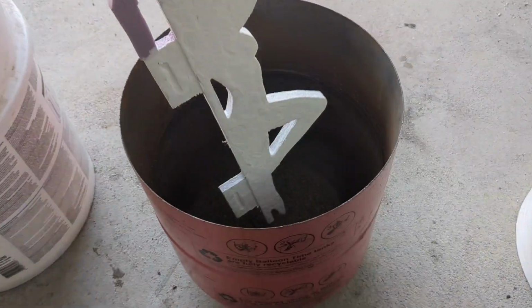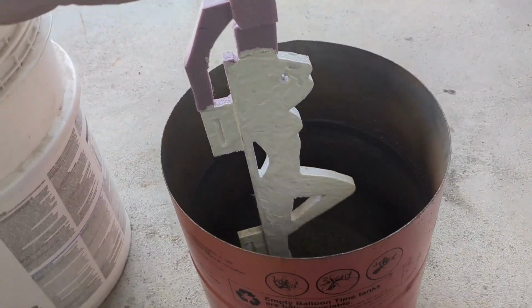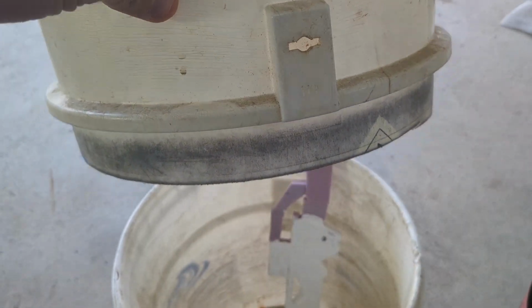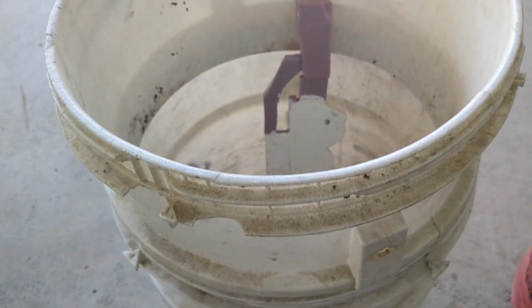Alright guys, so the bucket I usually use for lost foam is a little bit too short for this cast. So I'm going to use a 5-gallon bucket that has another 5-gallon bucket cut. And it fits right inside, which allows me to get the height needed to cast this.